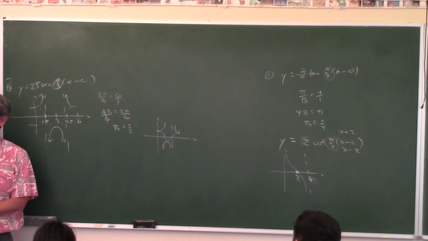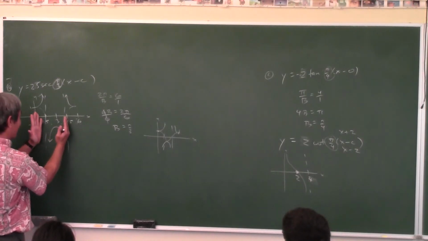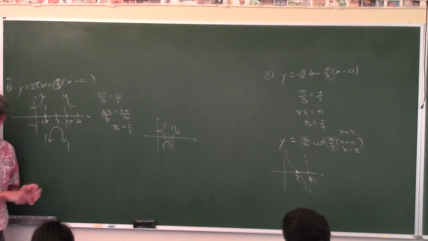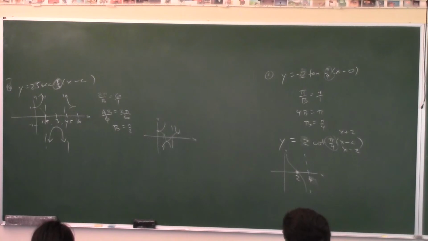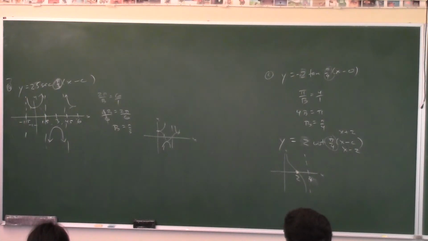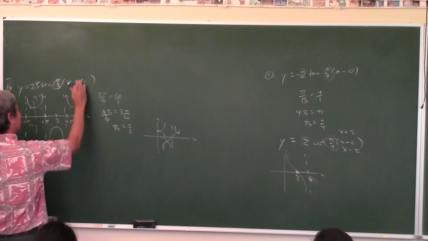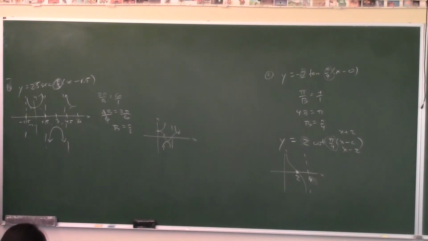You just have to move it up. No, not up. How much do I shift it? No, we're not just shifting up. It's either left or right. How much is the right one? 1.5, are you sure? I don't think so. No, because if you shift everything to the left 1.5, then you're going to have a hump down here, but the hump is up here. Okay, maybe we need this one over here, negative 1.5. Look, to the right of the y-axis, you need a hump on the top. So this thing has to go right. Everything has to be shifted 1.5 to the right. So that's 1.5. Wait, is this too difficult?